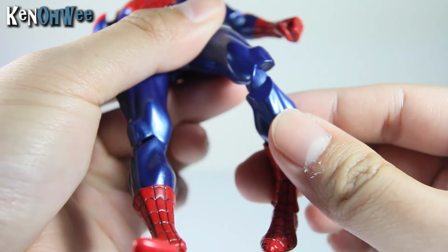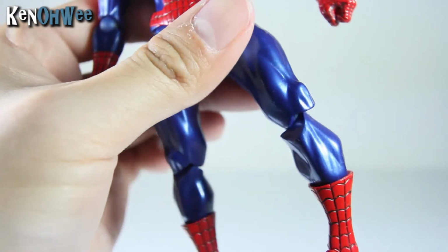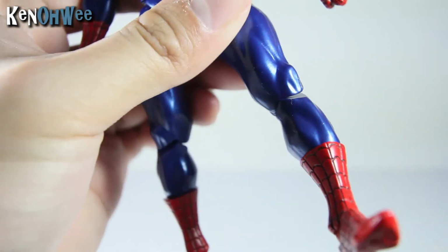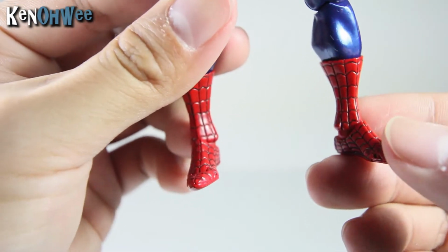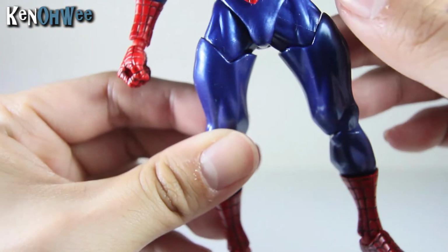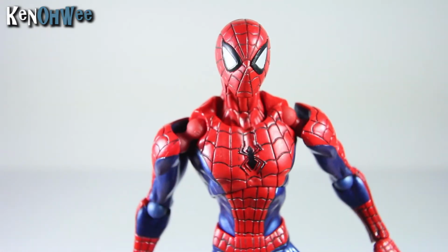If not, if you turn it slightly, you'll have this kind of weird looking, disjointed, broken looking knee. So you have to position it properly in order to have that effect right there. So yeah, going down to the boots, the feet are really sharp, just like a spider's legs. So yeah, overall in terms of the sculpt, really nice.